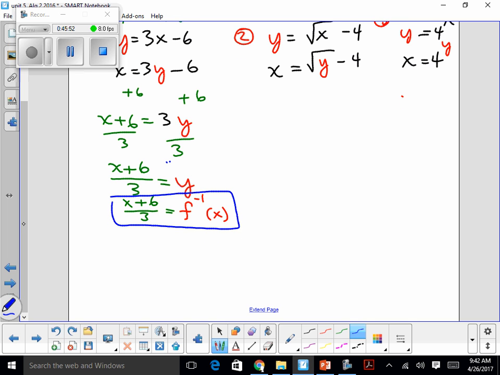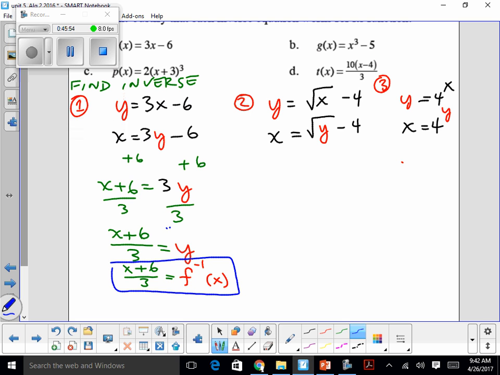Do the second one. Step 1, can someone say what the first thing I'm going to do to try and get y alone on this one? Say that again? No, that's a good answer, but we have to get rid of that 4 before we do that. Good answer. So here we have to get rid of everything that's not the y first. So here you go.